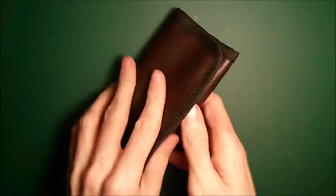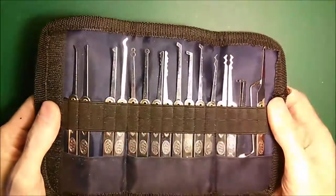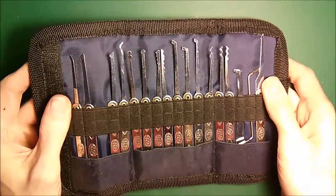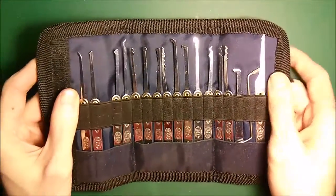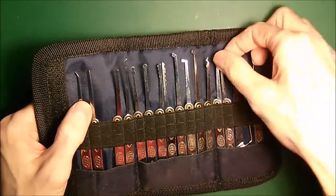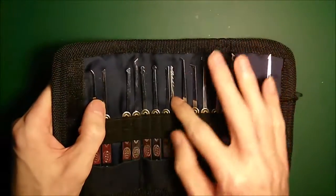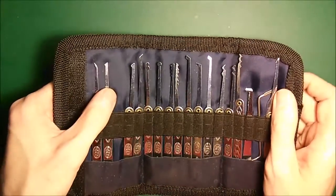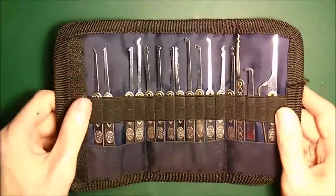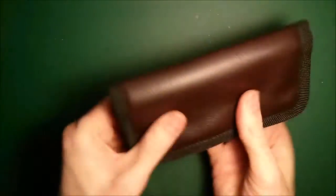I also have this GoTo set, which I bought as an impulse buy, really, because it's shiny, and it does contain some very useful picks. So I have used some of these occasionally. This rake particularly is very similar to the Southord one, as is the city rake. But yeah, that's sitting there. That could be your everyday carry if you just added a pry bar to that. It's a nice little package.